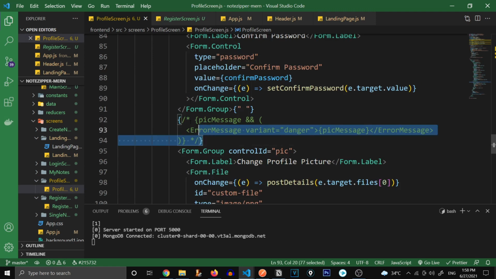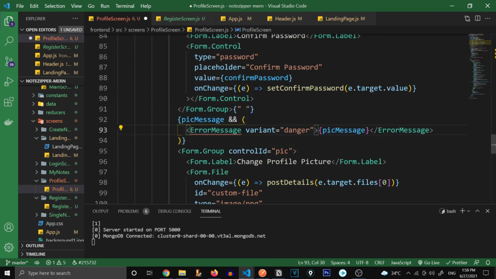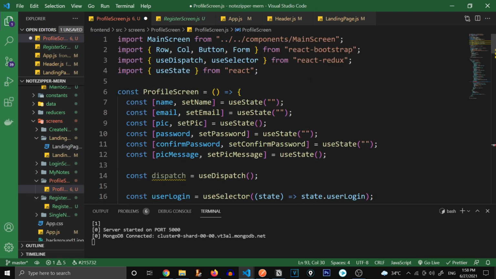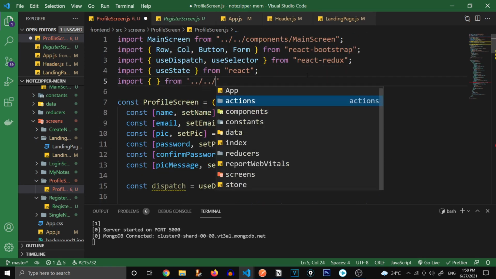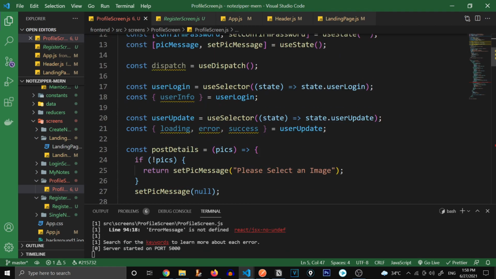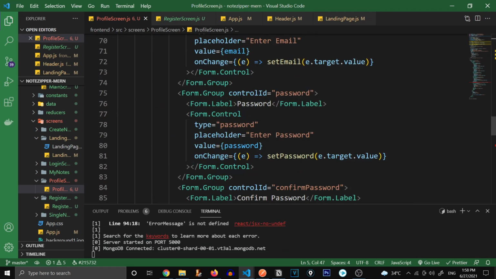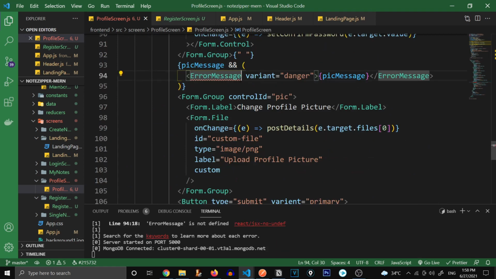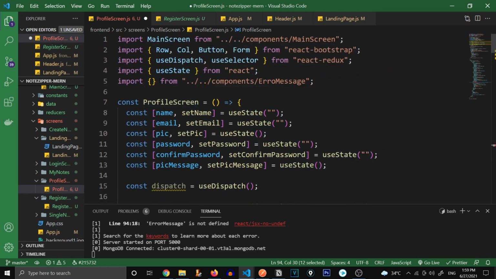Now let's import this error message component from our components. So import from component slash error message, just like that. So we need to import this now. There we go. I'm gonna just put it over here.